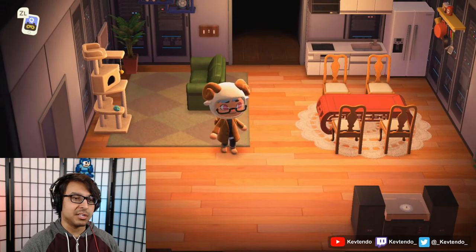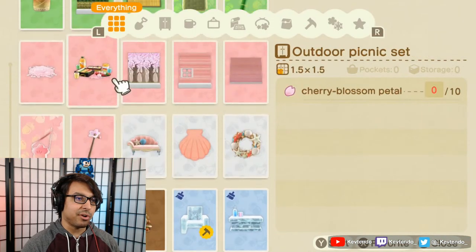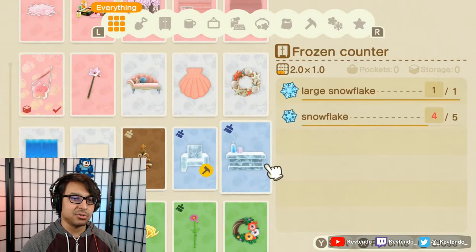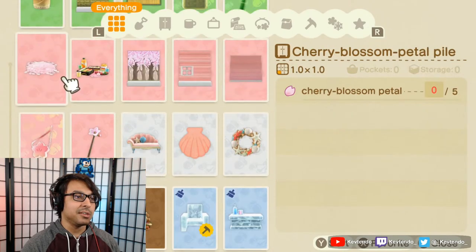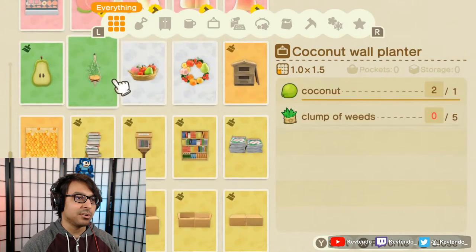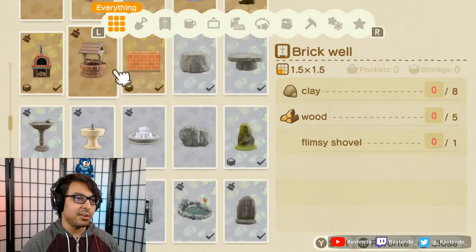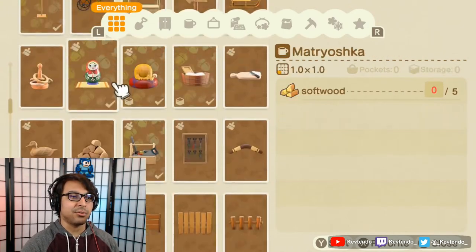This is the first Animal Crossing game that has crafting. So you use these DIY recipes and you can craft all these things. Like these are holiday specials, these are winter ones, these are cherry blossom ones, bamboo for summer. You got all these different things that you can craft and you find them. I guess you could say it is kind of a grind game in a way.